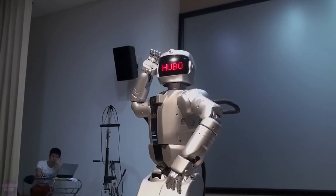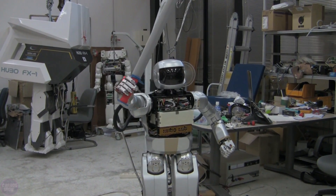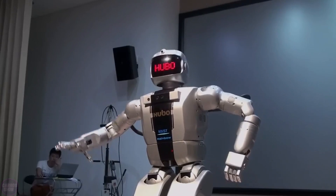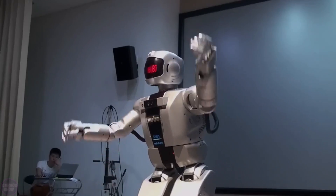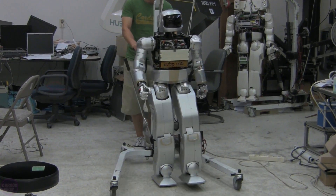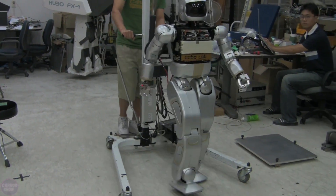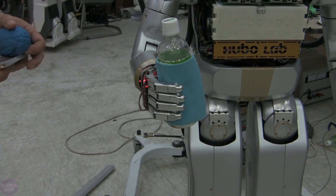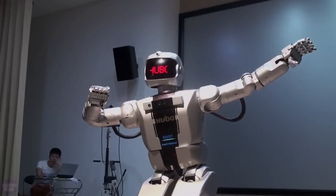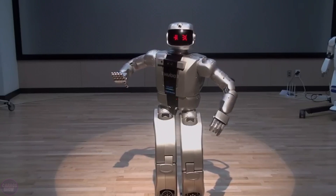The robot has more than 40 motors and dozens of sensors, cameras, and controllers. It carries a lithium polymer battery with a 480 watt-hour capacity, which keeps the robot running up to two hours with movement and up to seven hours without movement. Another improvement is the hand design, which weighs only 380 grams and has five motors and a torque sensor. It can handle any object that fits on its palm, and its wrist can rotate in a human-like way. Hubo-2 has the range of motion and mobility to dance, shake hands, and even play with a sword.